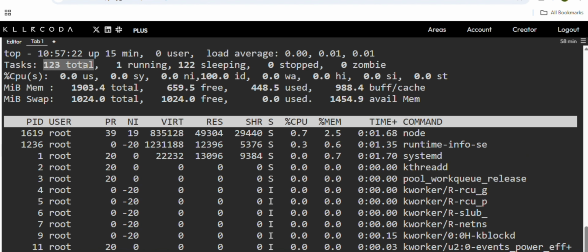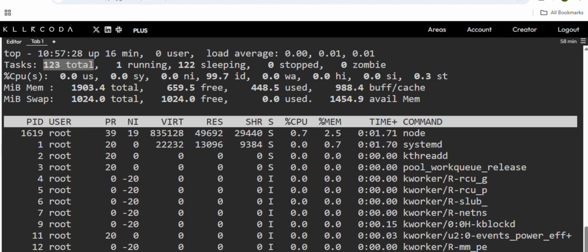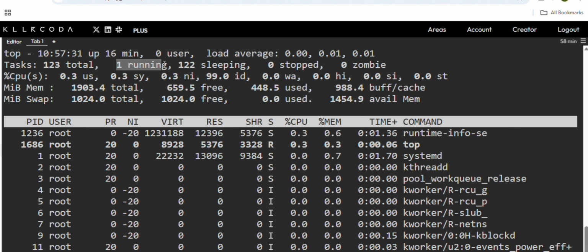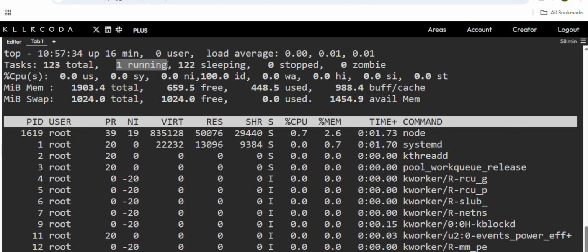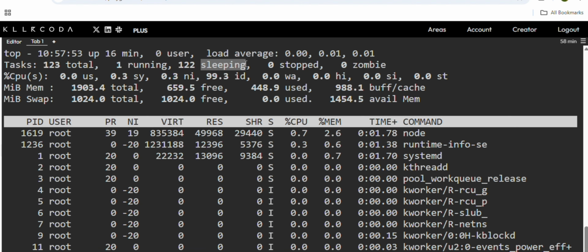So total means the total number of tasks, the total number of process which is running. So we have 123 tasks. So 1 is running. So running means it is currently being executed. So only one task is currently being executed. And what is meant by sleeping?